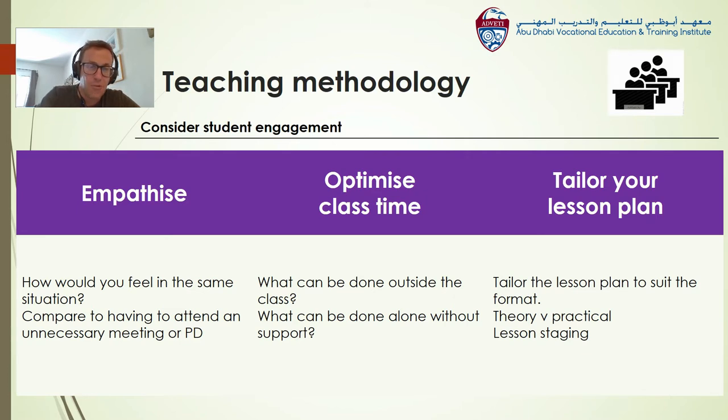Optimize the class time. I'll come to this later with some ideas, but what can you give the students outside of class so that it's not wasting the time in the class? Because the students at home need to be active to be engaged. When you teach online, this is what you have to do, but the students live want to be taught. They want to sit back and absorb. So you've got to consider what's going to be used in the class time. Tailor your lesson plan. Look at your lesson plan. It's not going to fit this traditional staging that you would have if there was live or if there was online. It's different now. You need to think about the staging.